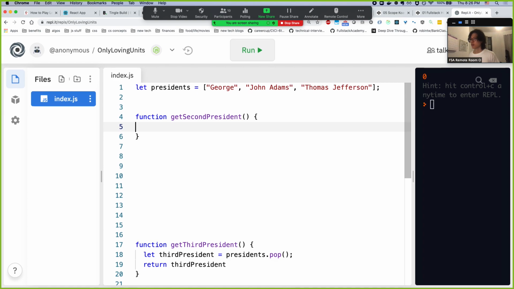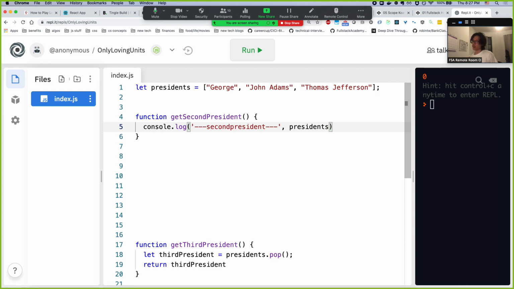I understand what you're saying, that we shouldn't randomly mutate the array willy-nilly. Yeah. But just as far as this example, would it still work because the function getSecondPresident is happening before the getThirdPresident function that pops the second? Yeah, I think so, because once it's declared, well, I guess it depends on when it runs, actually. Wait, actually that's a good little experiment that we could try out, because I'm wondering if it gets it when it's declared.